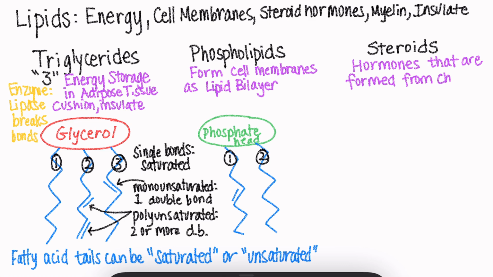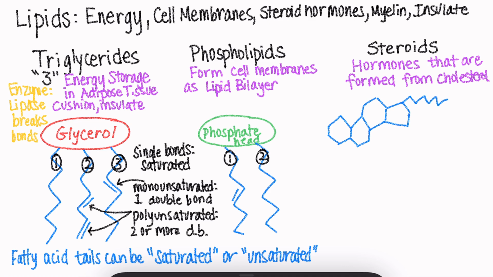Not all hormones are steroids, but some very important ones in your body are. So the structure of a steroid is much different than what we've looked at with the other lipids. Look at this. You're going to make 3 rings like this. They call this like a sterol ring, like that. And then make a 5-carbon ring right here. And then just go ahead and put a little tail off the end.